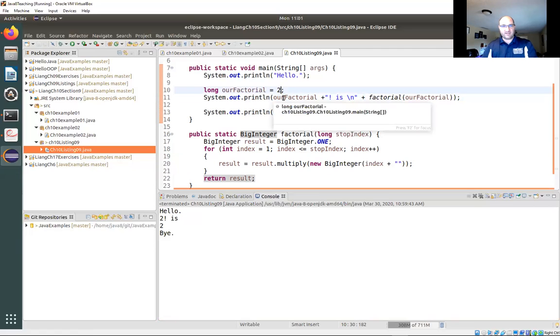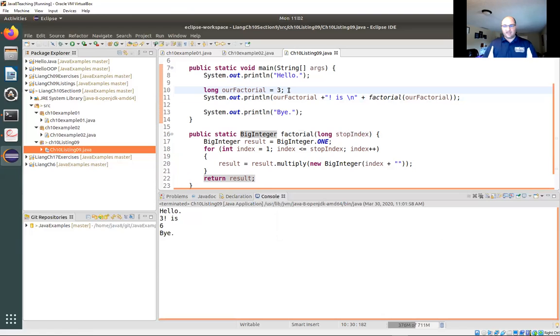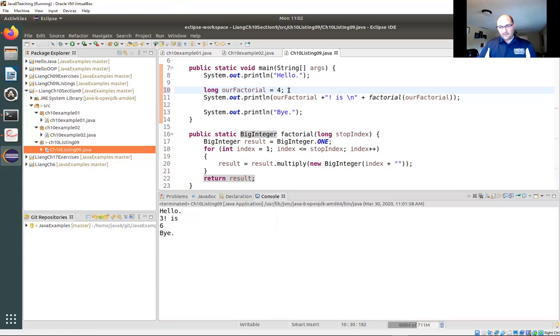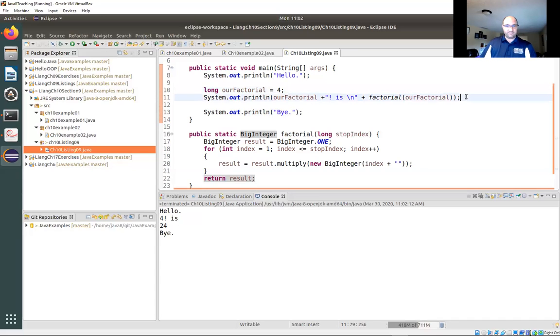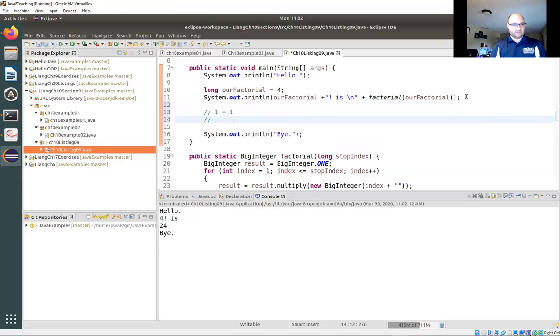Let's repeat this exercise with a factorial of 3. So walking through the math, it's going to be 1 times 2, which is 2, times 3, which is 6. That returns that. And now let's do 4. 1 times 2 is 2. You know what? A lot of math. Starting to eat up valuable brain power. So let's just make some notes.